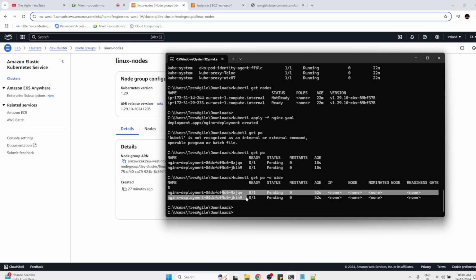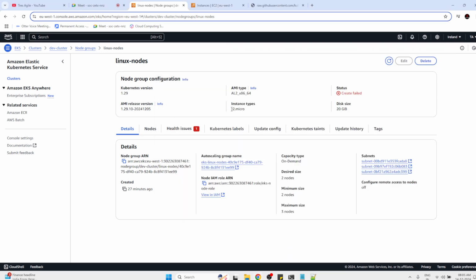So pods will work in your case. In my case, it's not working because of the issue: based on the instance type, there is a limitation on pods, how many we can run. The limitation is four pods, and four are already running because of the annotations. That's the issue. But you got my point overall, right? If I delete this node group and create one more with T2 large, it will take too much time. That's the only thing. Got it?